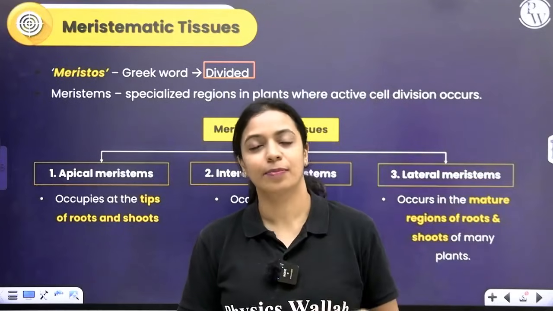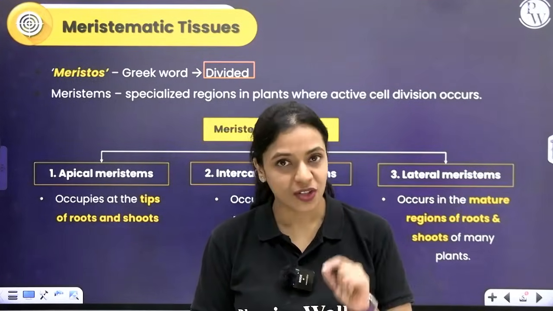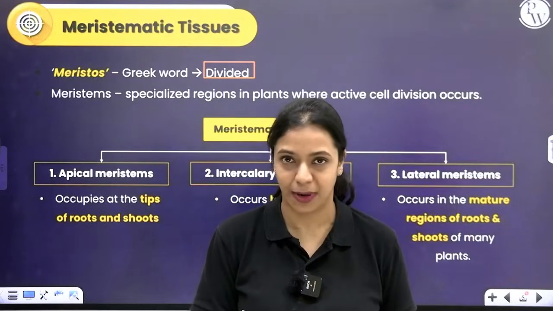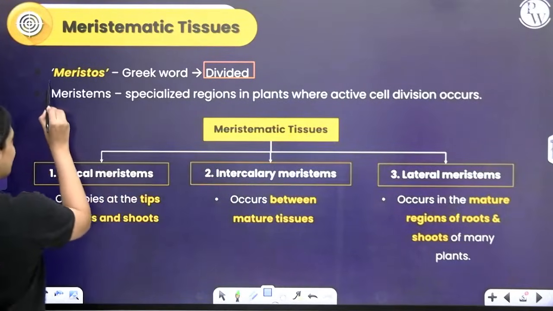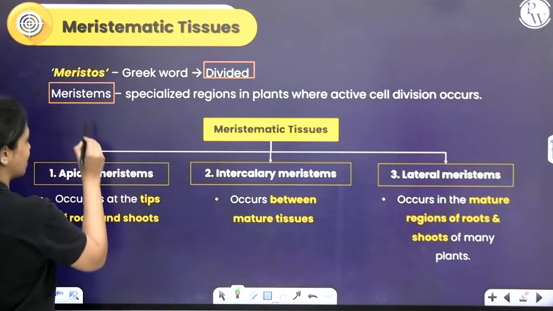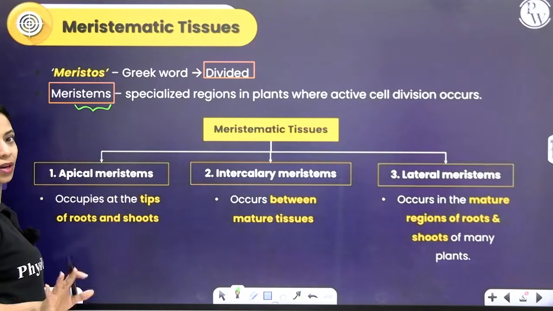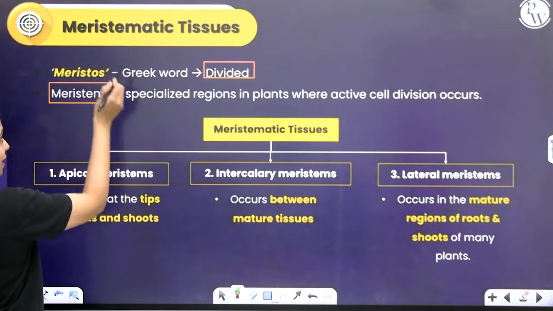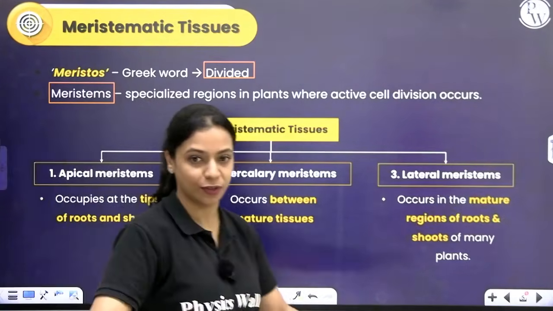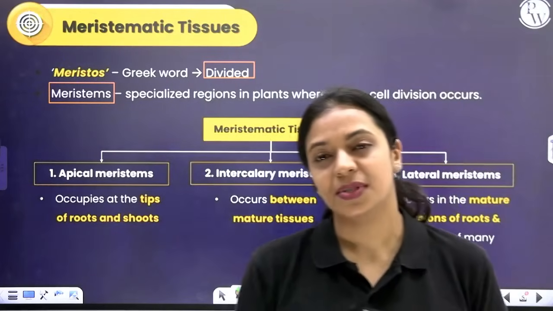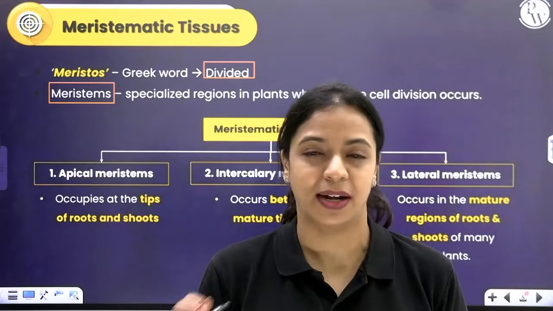Now, in a plant, meristematic tissue is not present anywhere and everywhere. There are specific locations, specific regions where you can find meristematic tissue, and those regions are called meristems. Though in the term there is stem, meristematic tissue can be found in other plant organs like roots also. Stem here does not mean our plant stem. It is basically derived from the word meristos, that's why it's called meristem, but this does not necessarily have to be part of the stem. Okay, so meristems are those specific locations at which you can find meristematic tissue.